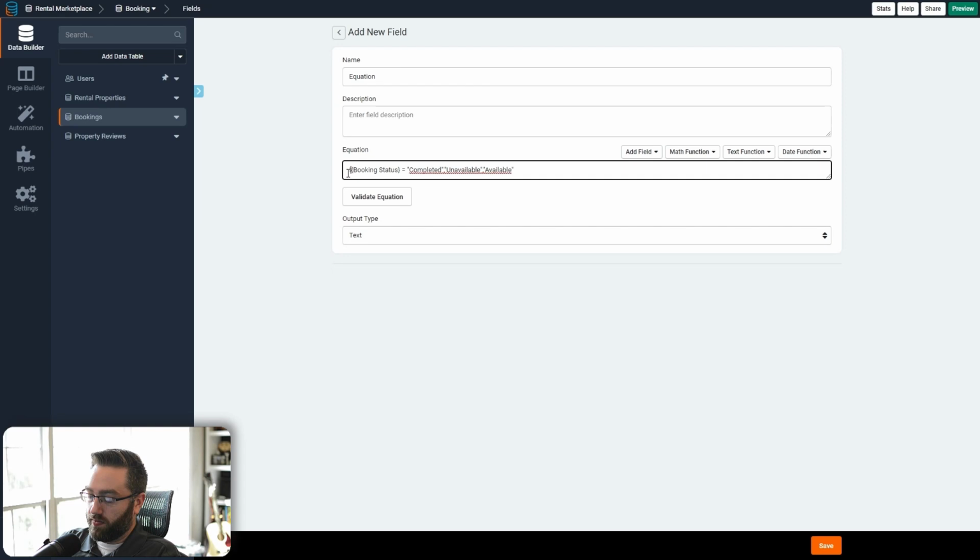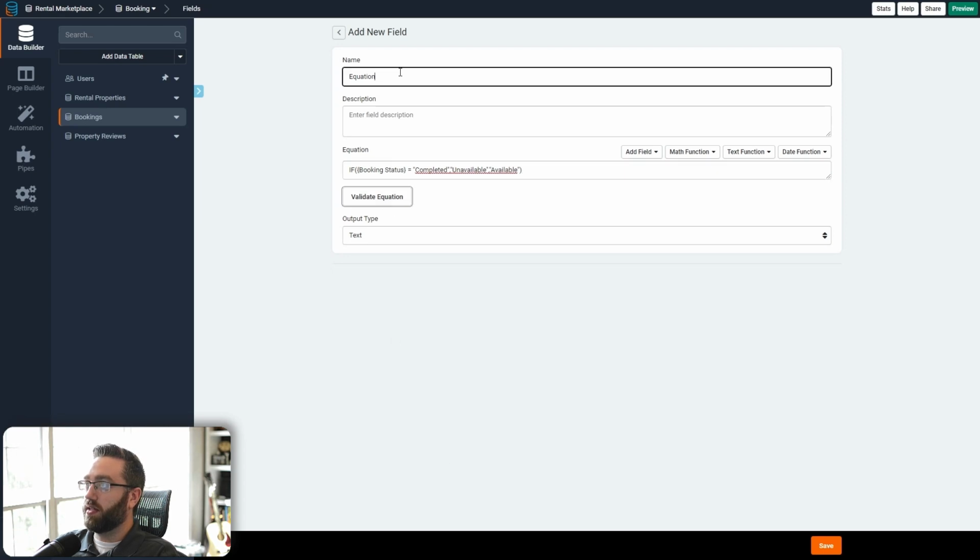Okay, and then we just need to wrap this in an if statement using if and open and close parentheses. Validate that, and we'll say booking status equation.